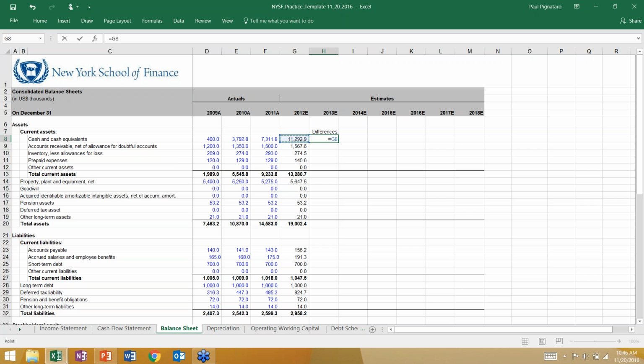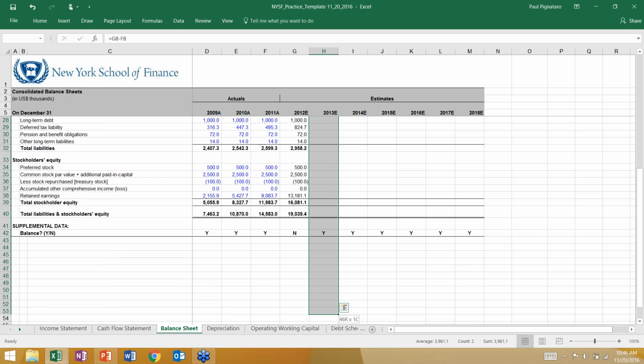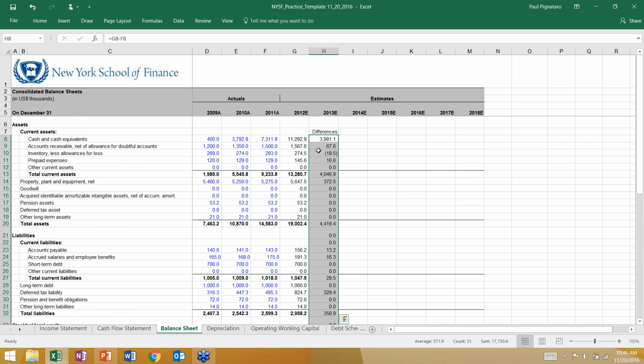And then subtract this year from last year. I don't care which way you're subtracting. Just subtract. Copy down. You don't have to do this with me. You can just watch and then watch the recording. Guess what? These are cash flows. The cash flows are the changes. Create a differences column.